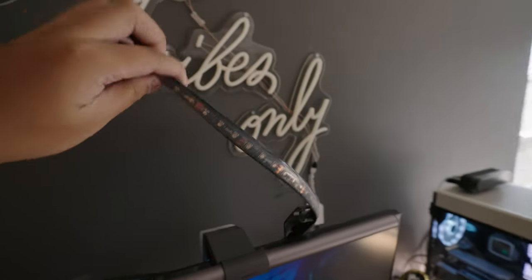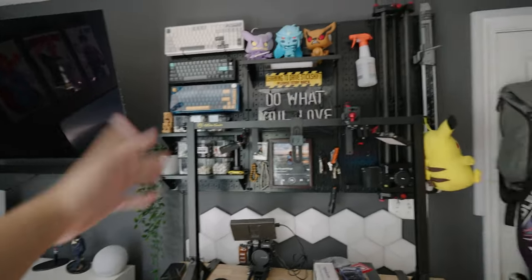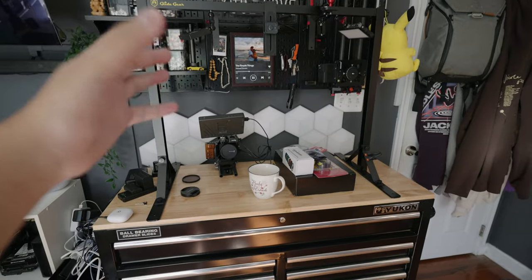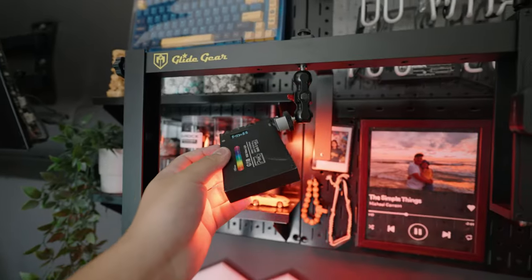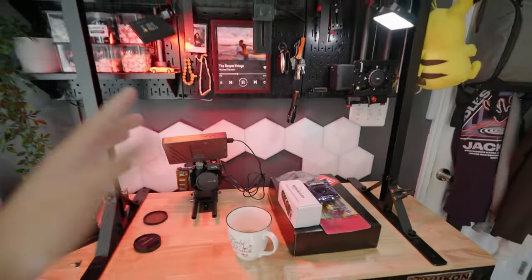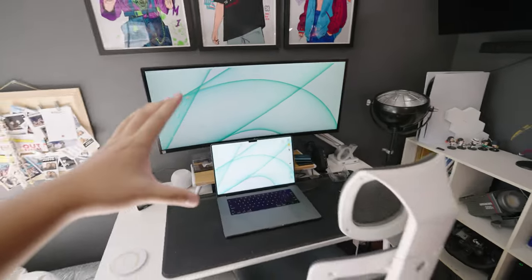I might move this to the other side, but I'd have to get rid of all this. The setup is a bit messed up — things are falling apart and the wiring down here is coming loose again. I also added this really cool top-down camera setup from Glide Gear. If you've seen any of my recent tech videos or product shots, it's been with this setup. I just latch the camera on with a quick release plate — it's basically a little top-down photo booth with RGB and white lights.